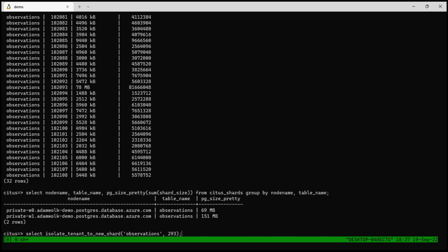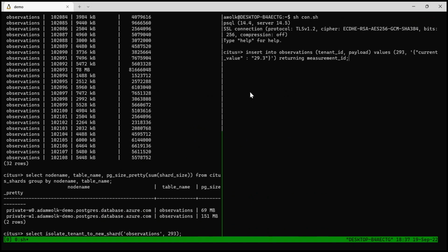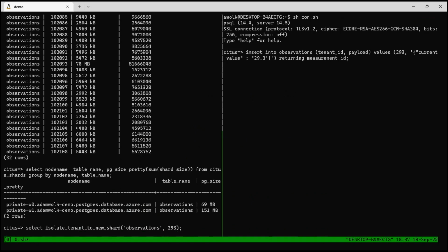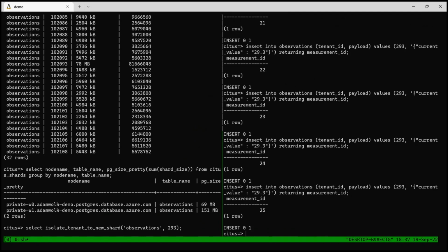So when we are doing this operation, we will again perform the inserts to the observations table while distributing the tenant to a new shard. So the distribution is now ongoing, and we are inserting new observations.